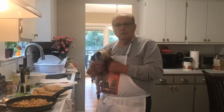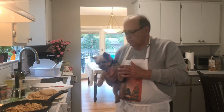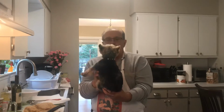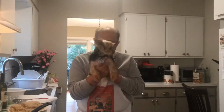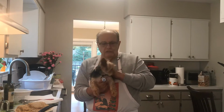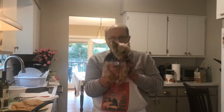Okay. Oh, Rocco's getting so fat. He loves everything. Right, Rocco? Just don't go too much to the food. Look how fat he got. Look at that. Look at you. Yeah, he's so fat. He's round now. I'm going to change his name to Costello or something. Abbott and Costello. That's what I'll change the name to, right?